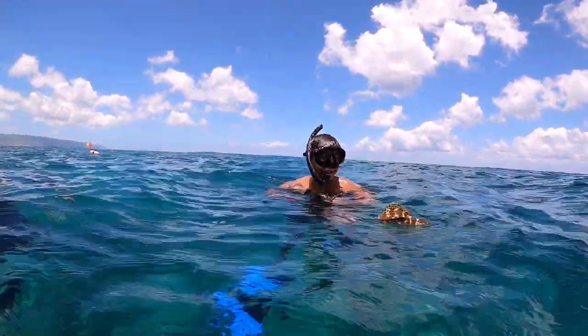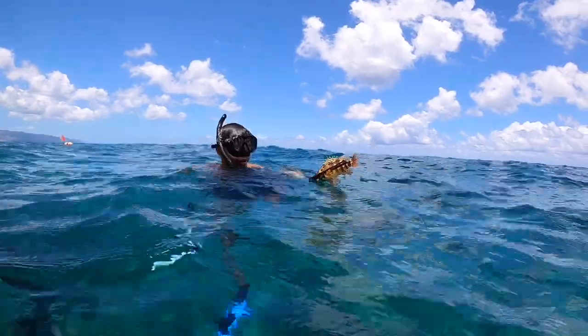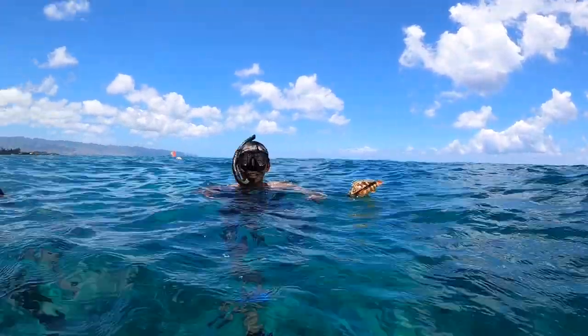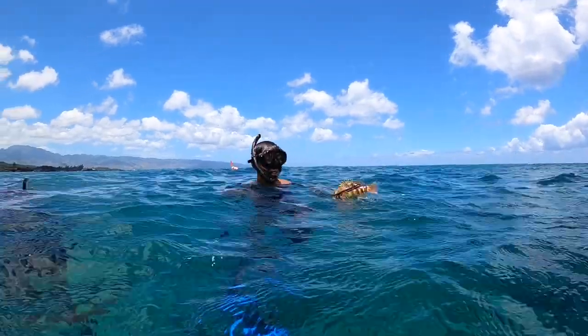That's called popa'a. Wow. It's a nice size and it's a fat one. You can eat it raw, fried, it's super delicious. Yeah. It's hard to see though, yeah? Yeah.